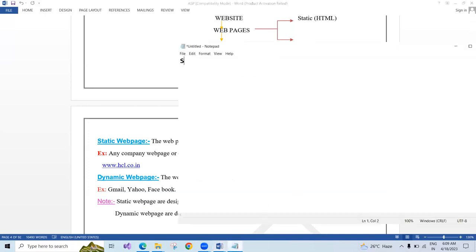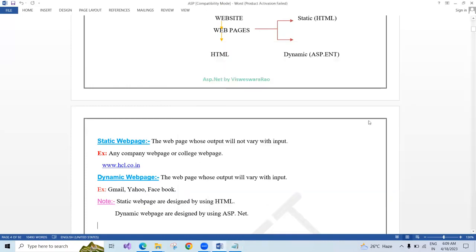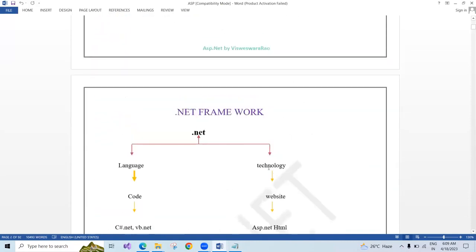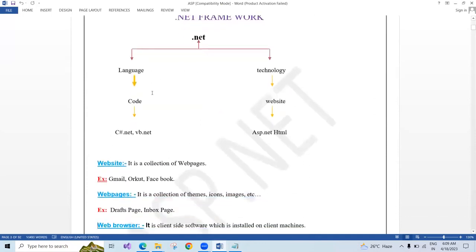So that is what static web pages. Okay, so what we have done here is, I just took the right side of the part now. This part we already completed, like languages. So C# or VB, some language we already learned. So anyway, C# is one of the most powerful languages in the world. Yes or no? So we are done with C#.